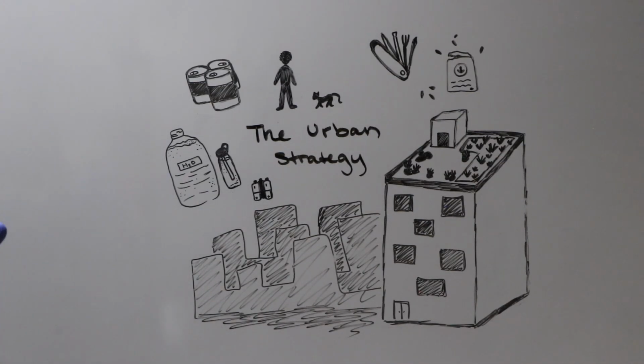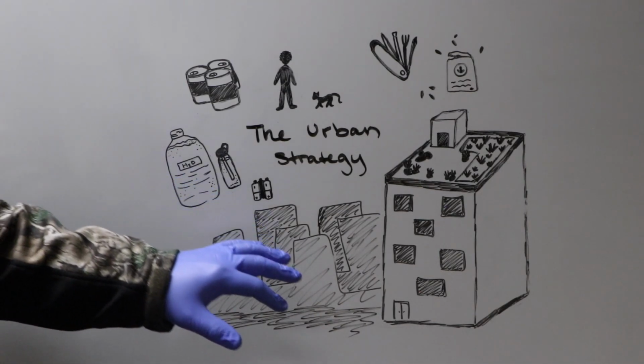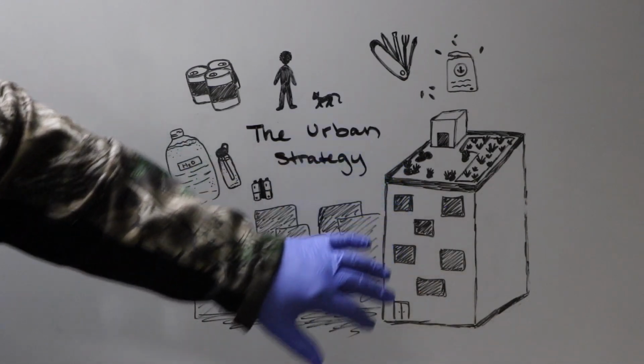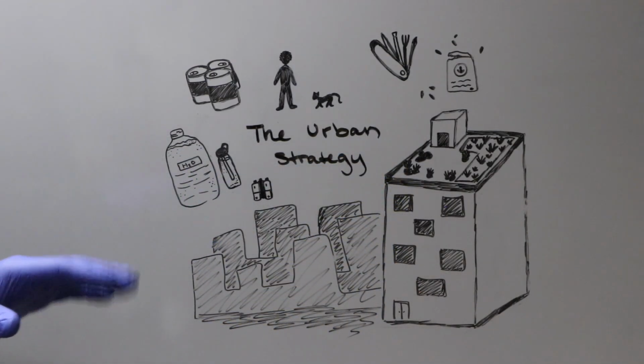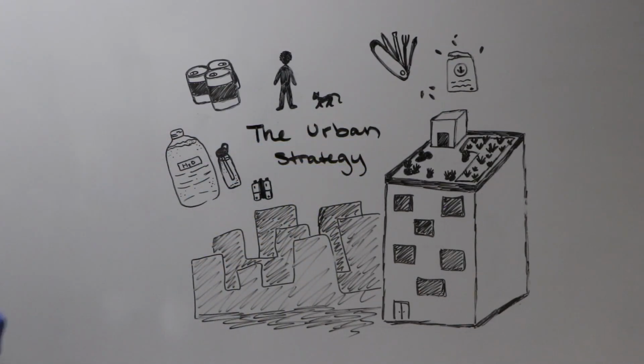So you might not have the ability to store a lot of tools. You may not have the ability to lay out solar panels or energy collection devices, that sort of thing. So what do you do in that case, right? If you're in an apartment in a city and power goes out for a week, what's your goal here, right? And if you are in an apartment that allows you to have a rooftop garden, that's a fantastic thing because you can often collect water on the top of those. You can grow your food. You have a place to decompress if you need to.